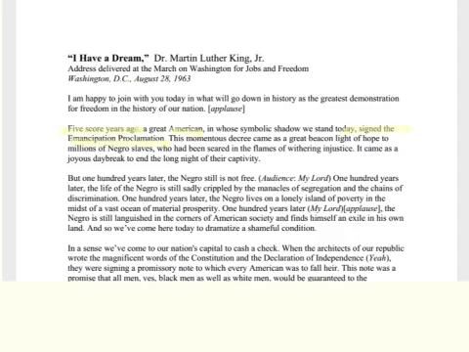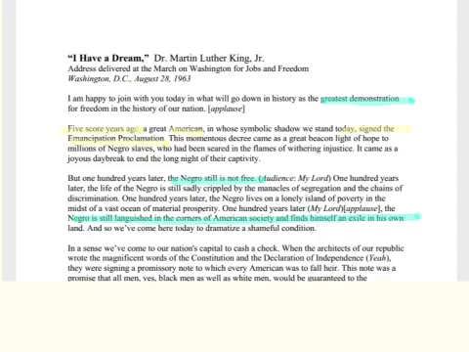The next part would be to go through and look for things that we know are based on opinion. For example, "greatest demonstration." In here, "the Negro is still not free." The idea that "the Negro still languishes in the corners of American society and finds himself in exile." In that way, we are noticing that those are based on opinion and not on facts, whether or not we agree or disagree with what they are saying.